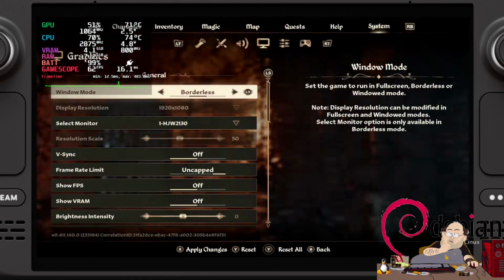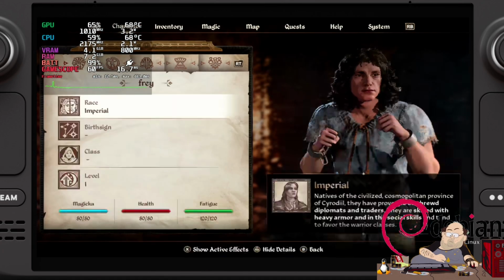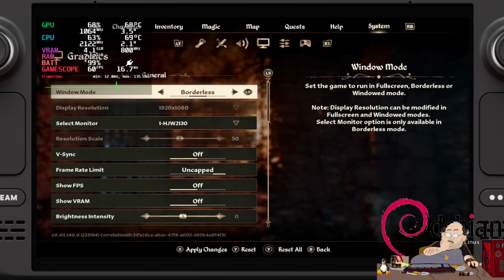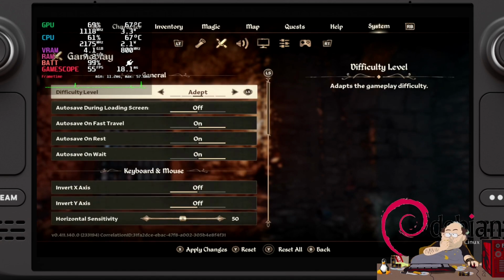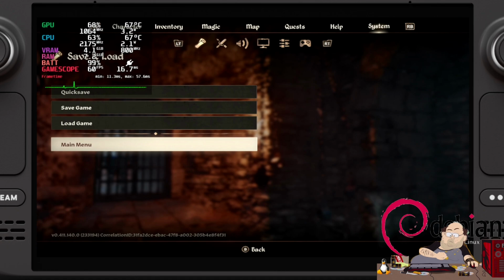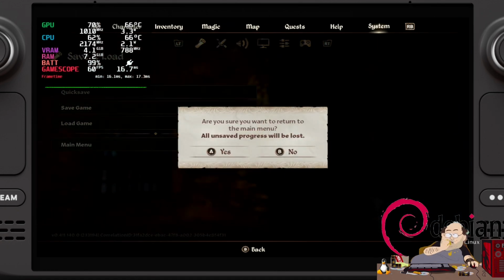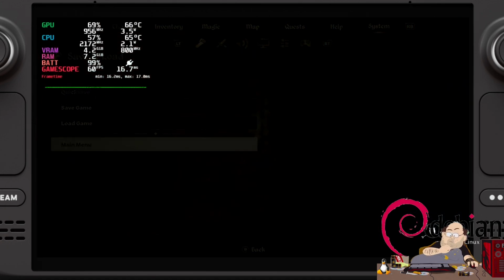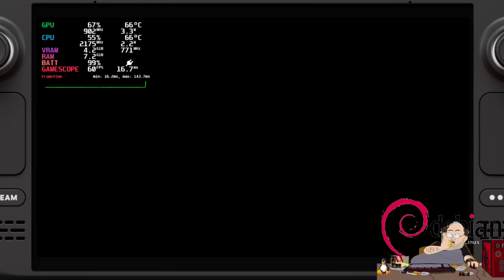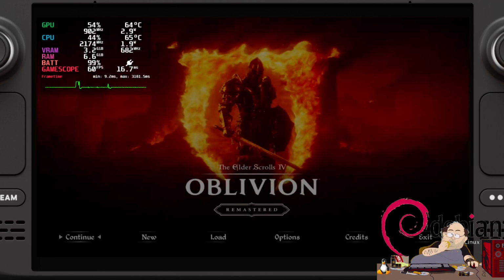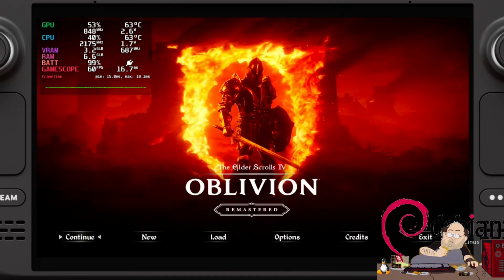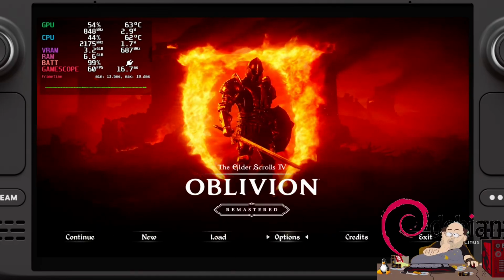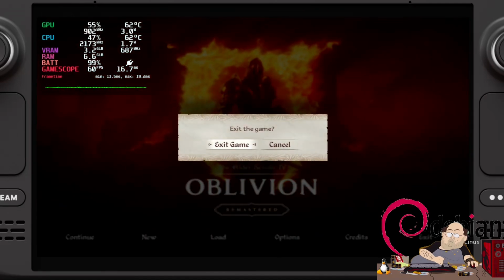So I'm gonna close this game and try to... Let me see if I can close this thing. I don't even remember how to. There you go. Main menu. Yes. Okay. We're gonna install it again and show you how to install it. And also I wanted to add the mod and see what's going on with the mod. Let me exit this thing first.